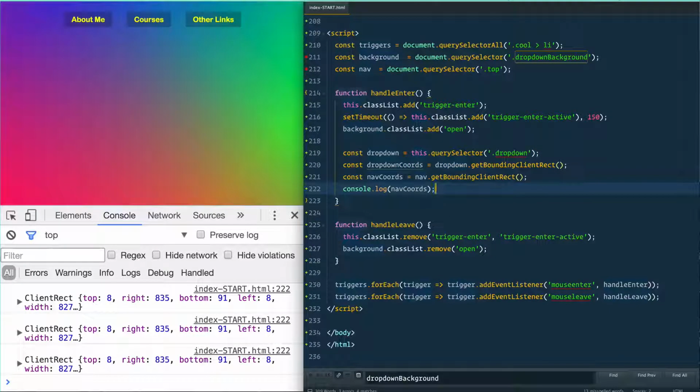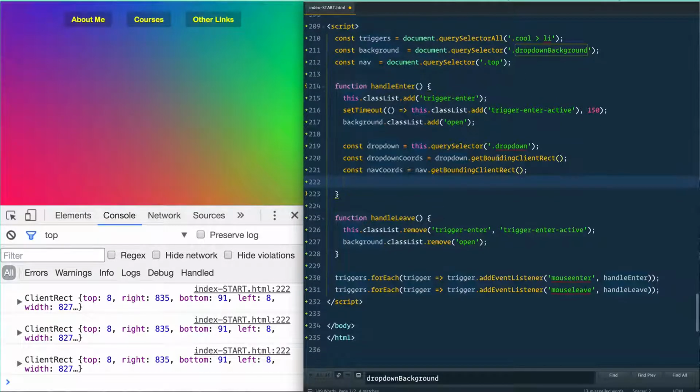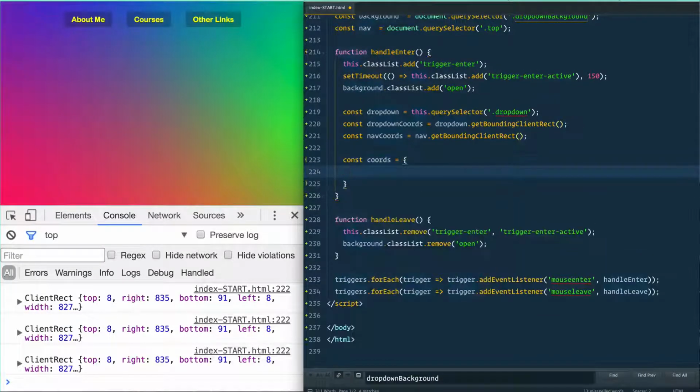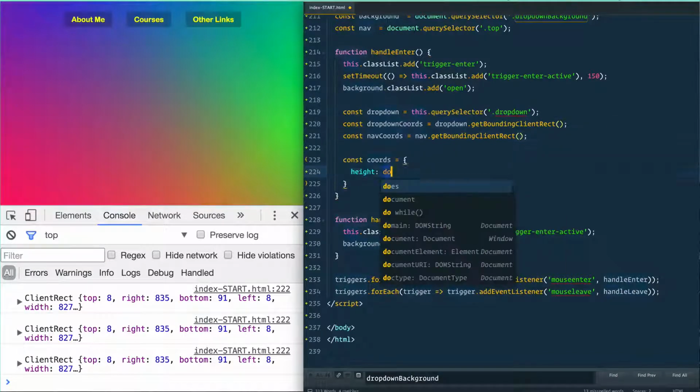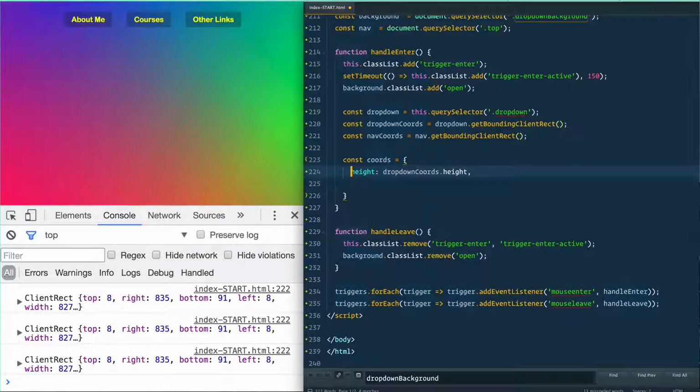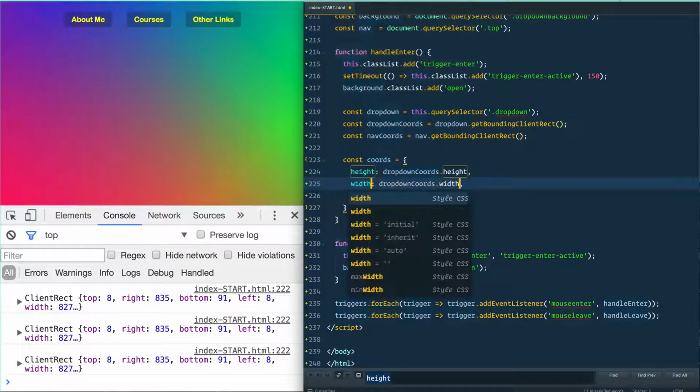Good. We've got that. And then what we need to do is figure out where the coords are for everything. So we're going to put those two coordinates that we just got together. const coords is equal to, and then the height is just going to be equal to dropdownCoords.height, and the width is also going to be dropdownCoords.width.